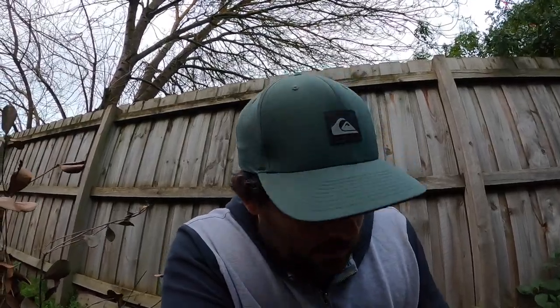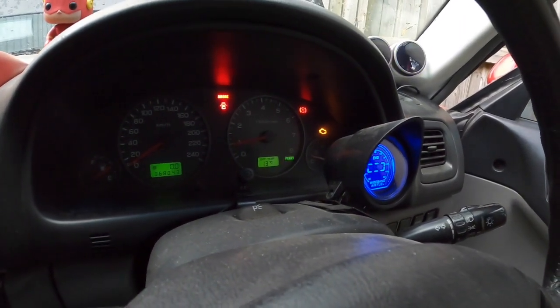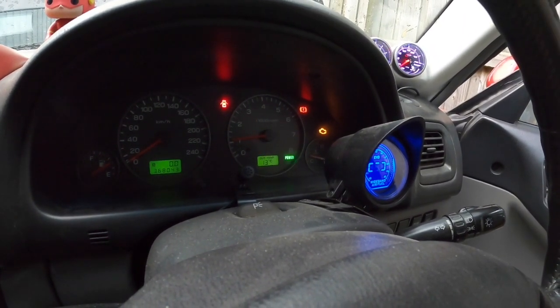So, just wondering, guys, can I go mapless on a stock ECU that's been tuned? I'm not sure. Comment that because I want to get rid of it. Still flashing.